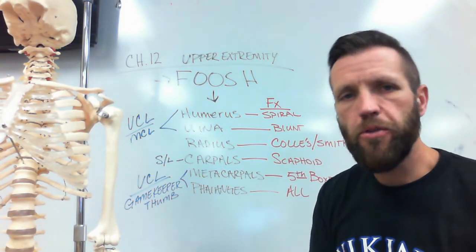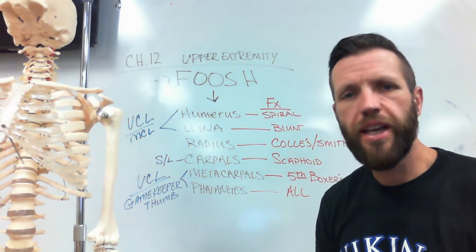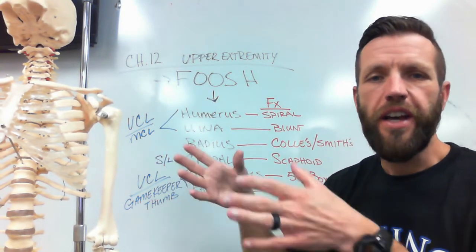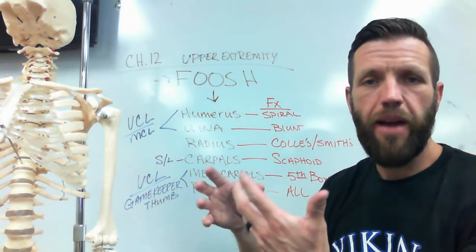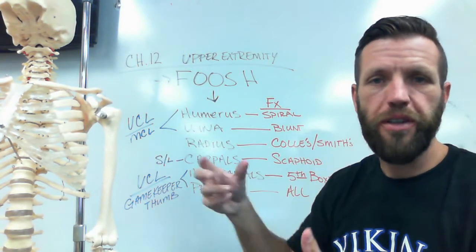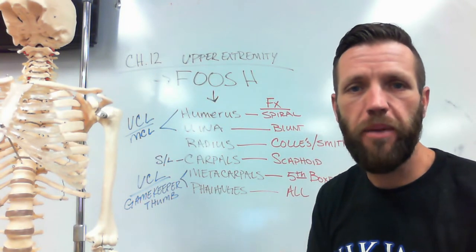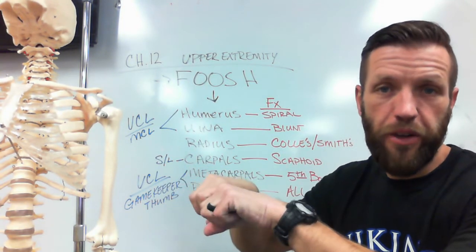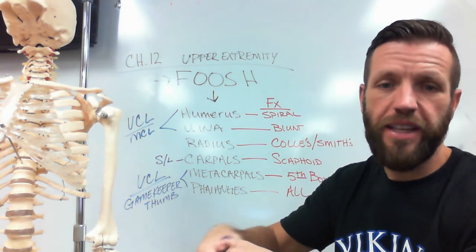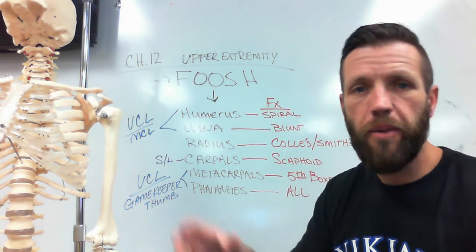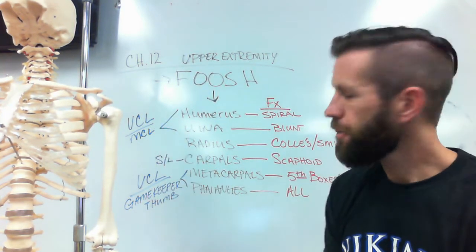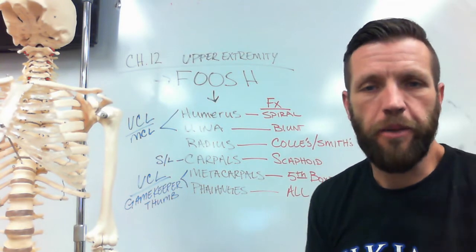They call it gamekeeper's thumb because in olden days, when people hunted with dogs, specifically rabbits, they would grab the rabbit, and there would be one person dedicated to taking care of finishing the rabbit or terminating the rabbit after it had been caught by a dog, and that would be by twisting its head. And so as they did that all day long with many rabbits, they would develop a little sprain there. So that's why they call it gamekeeper's thumb.